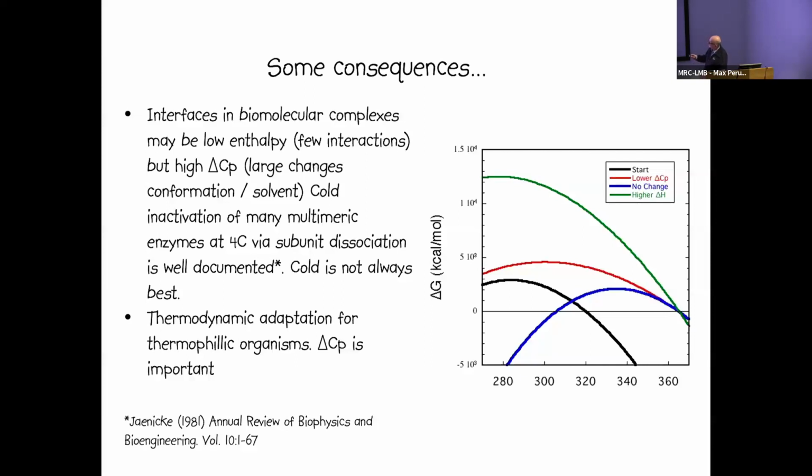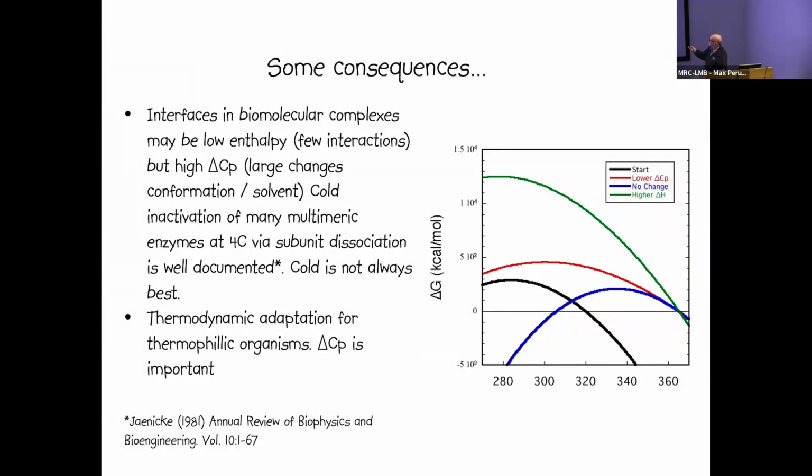Another thing to think about with all this curvature, which is induced by delta Cp in the free energy function, is how organisms might adapt to become thermophilic. So if we look at an organism here with our parameter and Tm as a protein here at 320 Kelvin, if we just shift everything up, so we keep all the parameters the same, and we make the protein unfold at 370 Kelvin, then we bring this cold denaturation temperature right up here. So this organism wouldn't be able to readapt or live at lower temperatures.